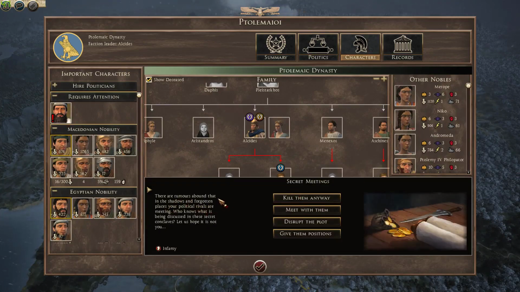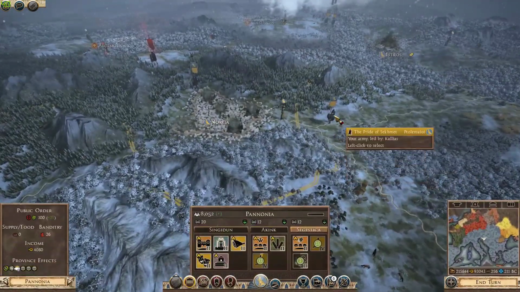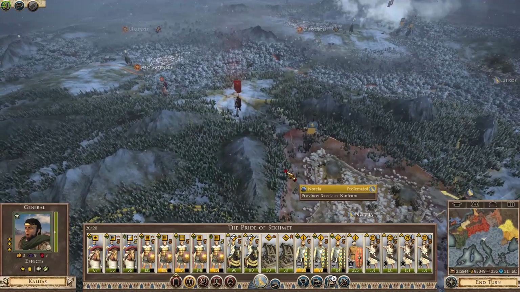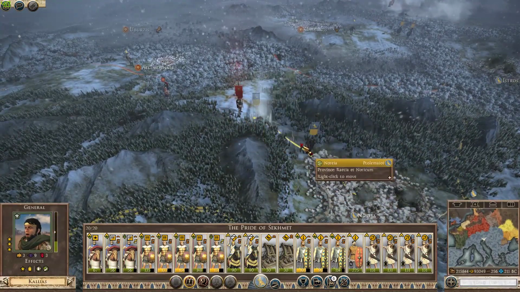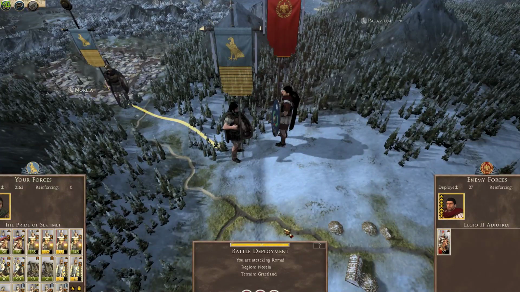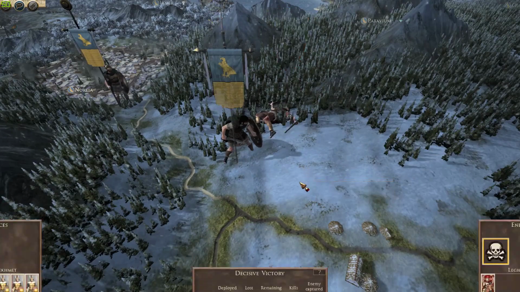There are rumors abound that in the shadows and forgotten places your political rivals are meeting. Kill them anyways. Kill them all. And alright, let's keep pushing with you. Poor lad, he was the only one to escape.